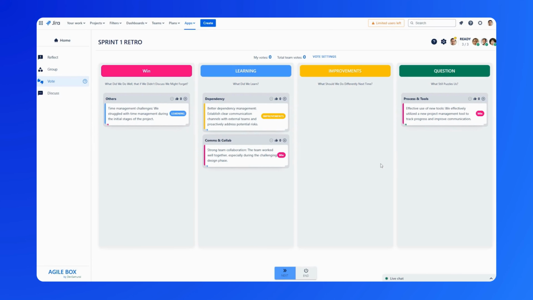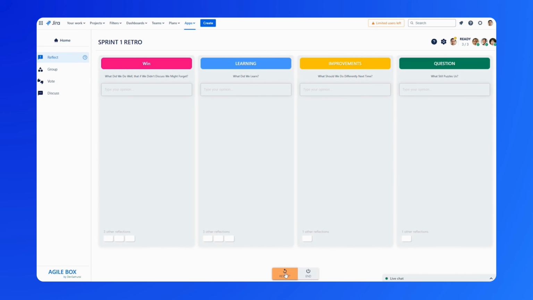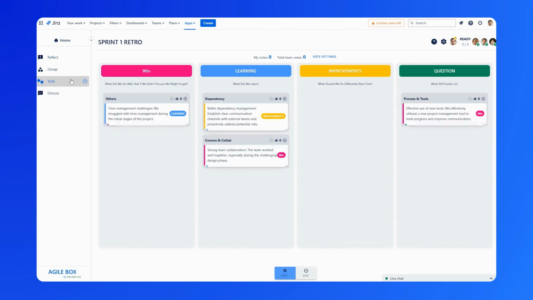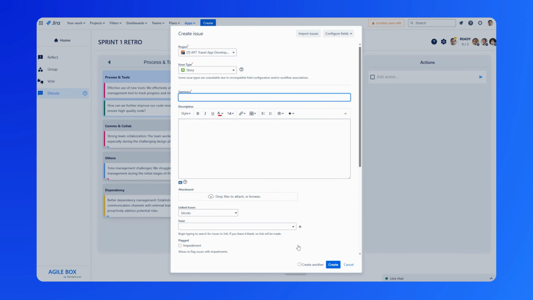At any stage, if you want to revert to any previous state, simply choose the state you would like to go back to and press restart. Your retrospective will still stick around, so feel free to add more ideas and reflections as you and your team see fit. When the voting is done, hit next to move to the discussion round where the team can talk about the next steps. What actions can the team take to improve? You can add new issues, propose actions, designate priority, and assign particular members to take actions.